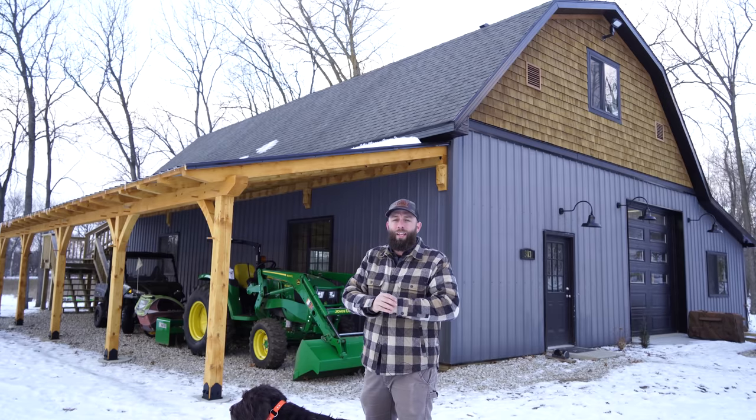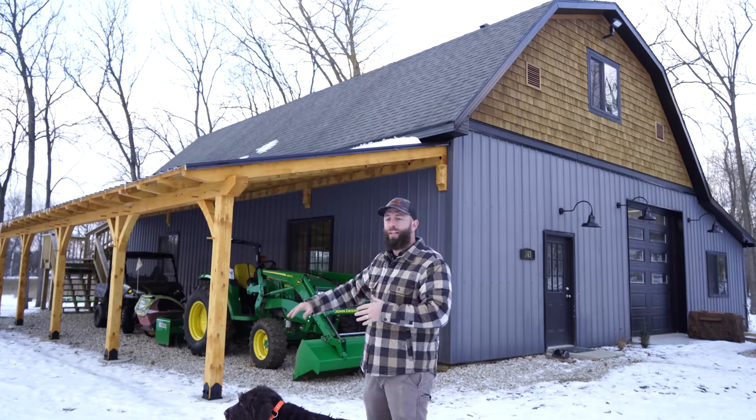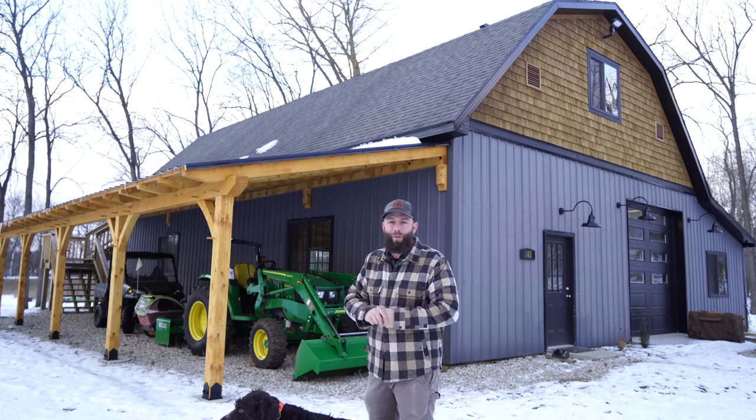It's gonna be two-sided, have my logo on one side and a work hard, stay humble version on the other side. It's gonna have a nice, cool cedar roof on it. So let's jump inside out of the cold and get started.